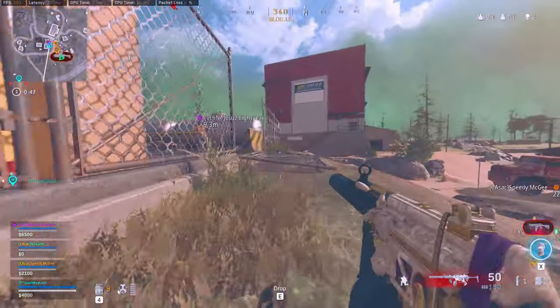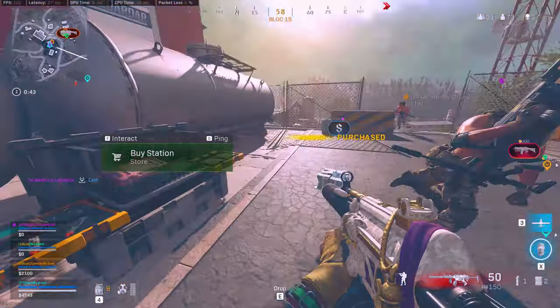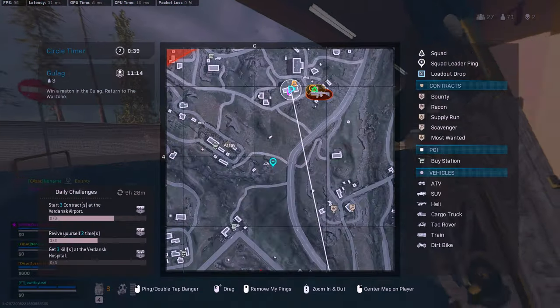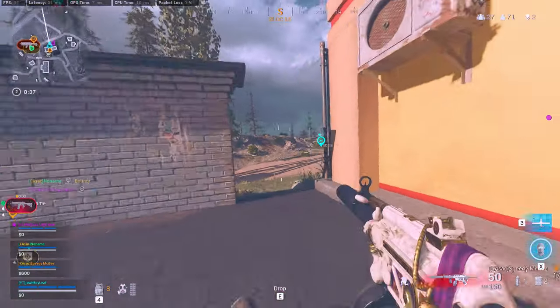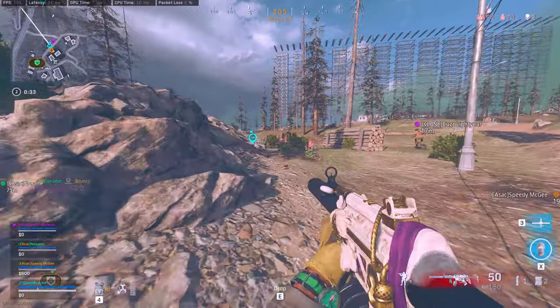Everyone's using the Fara, and the reason why is because this thing just beams. Everyone's comparing it to the Kilo, but honestly, it's more like the Grau. The recoil is so easy, it's ridiculous, and you can beam people from so far away. You guys definitely have to try the Fara.